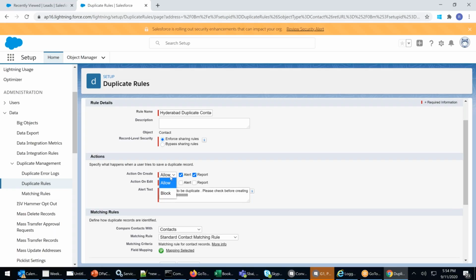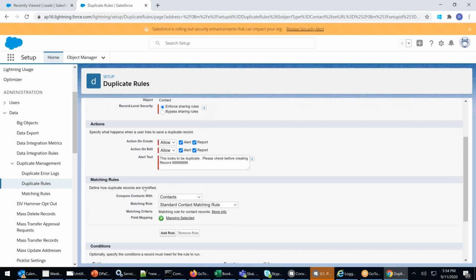Are you allowing it? If you say block, then he can't create the duplicate. I will say allow, show an alert and report it. If somebody is editing it, allow. Show an alert, report it. One alert will be shown. I'm allowing duplicates in my system, but with a warning message.